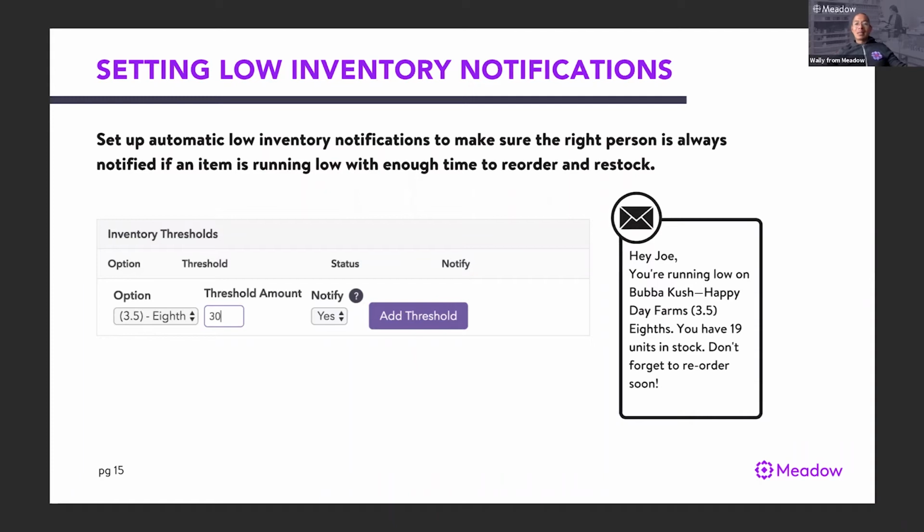So you want to decide which products you want to get low inventory notifications for, set the inventory threshold, and determine who should be notified. We recommend setting up a dedicated email address because it can be a lot of alerts. So set up a dedicated email address that your inventory manager can just go through and scroll through and know exactly what they want to buy. But also keep in mind that we're using 2 things, right? Now we're using the thresholds and pushing it up against the inventory velocity. These are the 2 levers we're constantly watching.